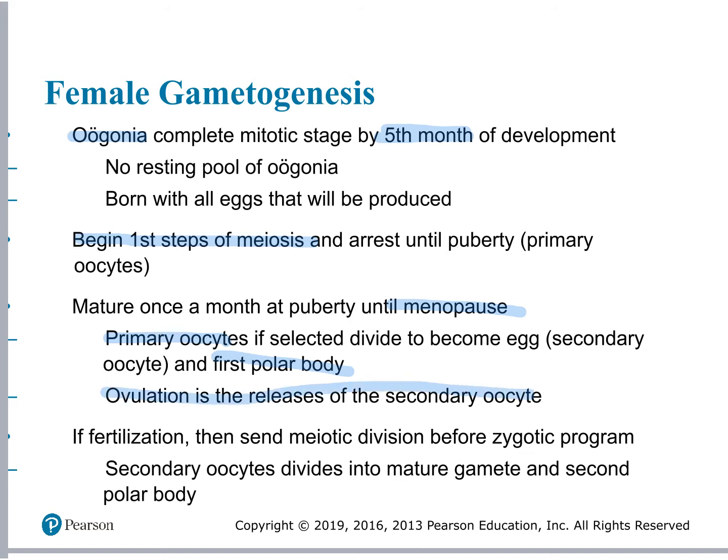That is the secondary oocyte that will be ovulated into the pelvic cavity, and then the fimbriae will collect it and pull it into the ampulla in the infundibulum of the uterine tube. And then if there's been fertilization, that's when the egg cell will continue on with meiosis after the sperm cell fertilizes it, so that we end up with a zygote with 46 chromosomes.